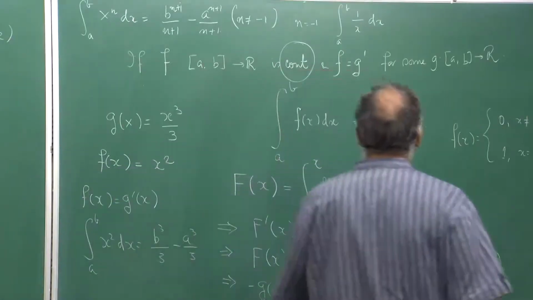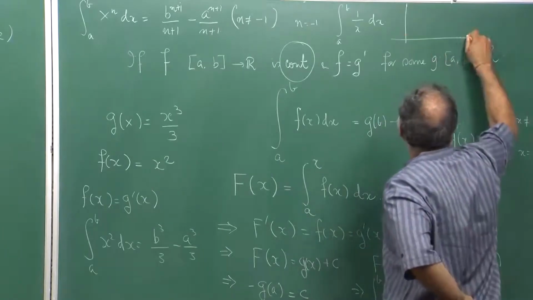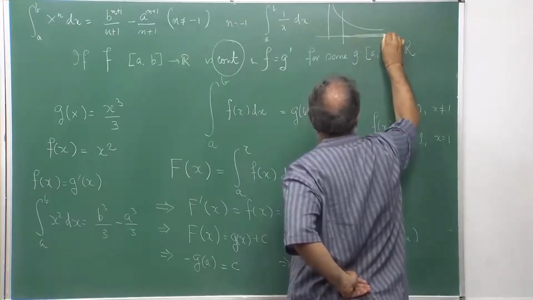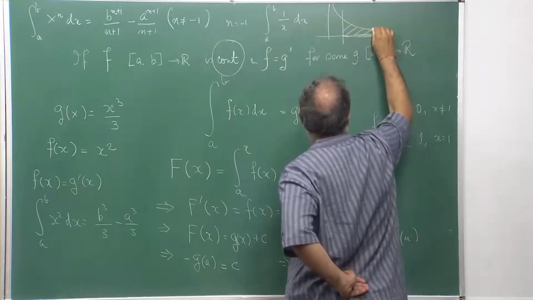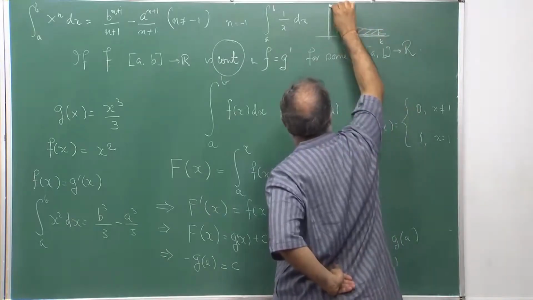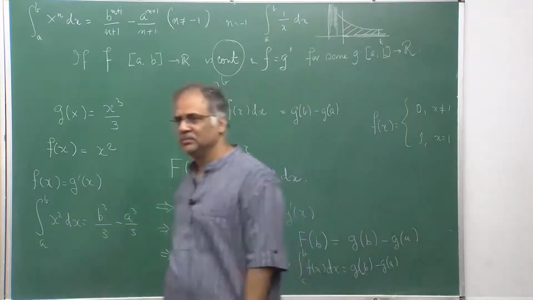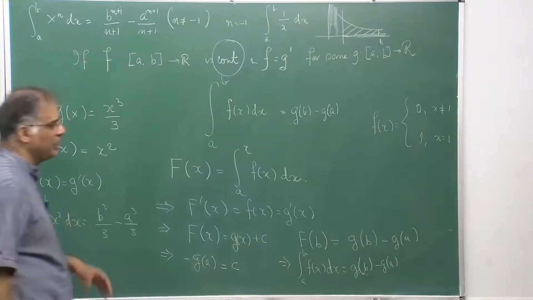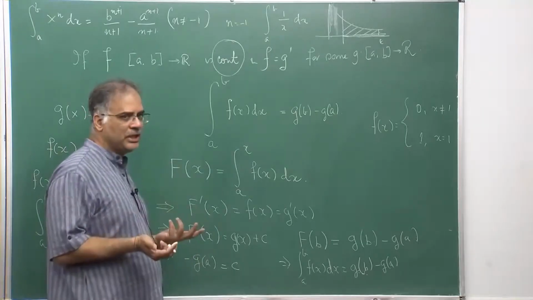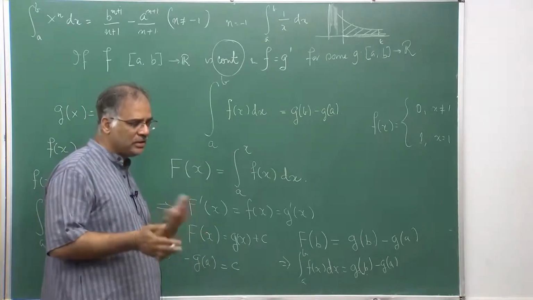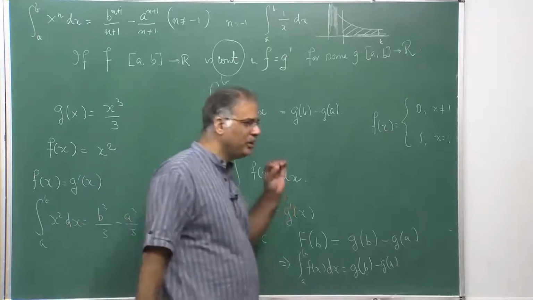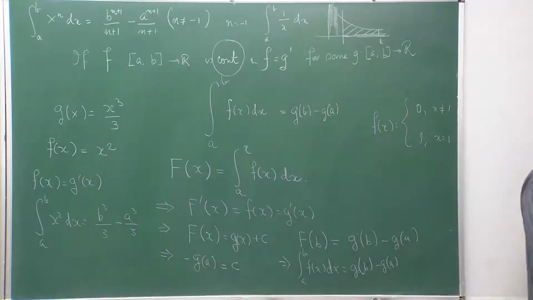You can understand, because this is nothing but the hyperbola, and you understand 1 to some t. So, the area is clearly defined, but here the area just keeps on increasing, because the function blows up as I go towards 0. So, these are the certain things you have to understand, that arbitrarily writing a formula is not always fine. Just if I know that f(x) is equal to g'(x) and I write the integral, whatever be a and b, I do not care, as g(b) minus g(a), that is wrong. A lot of things have to be taken care of before you actually apply the fundamental theorem of calculus.